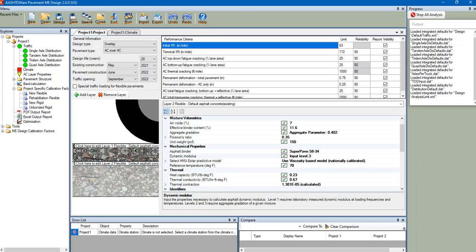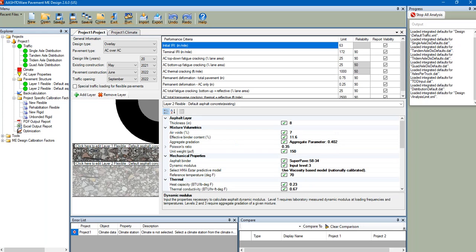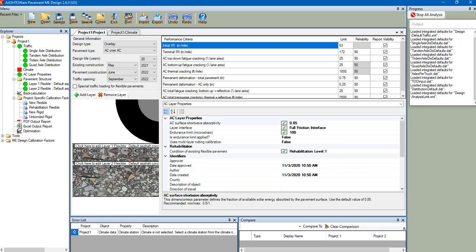Okay, if I click here on pavement structure and expand it, you can see both are yellow. That means something is missing, or the software is telling me to go back and check. If I go back, I checked everything, and layer number two was 8 inch. You can change whatever you need based on the situation. And this one, everything looks correct to me.